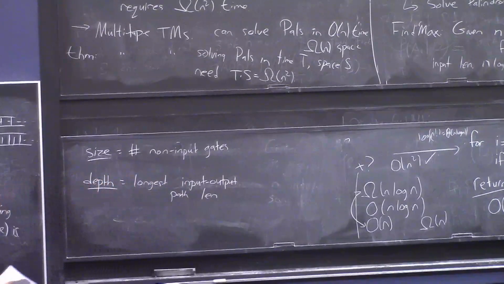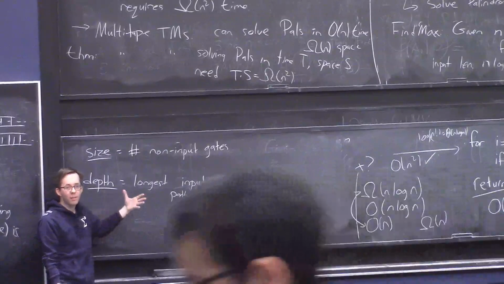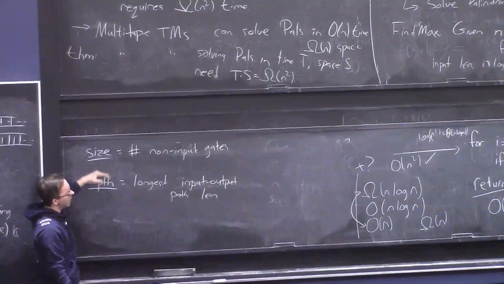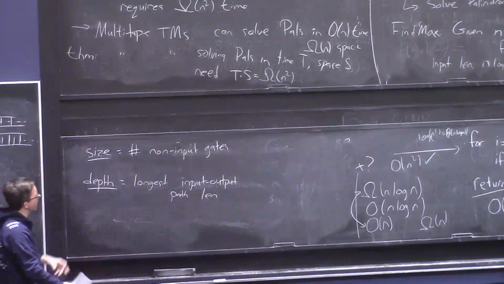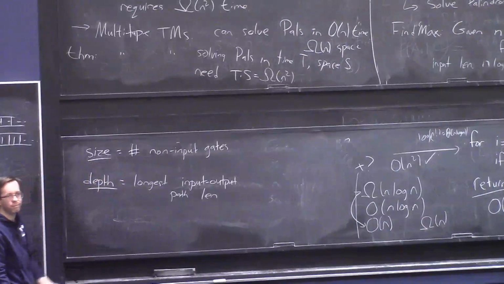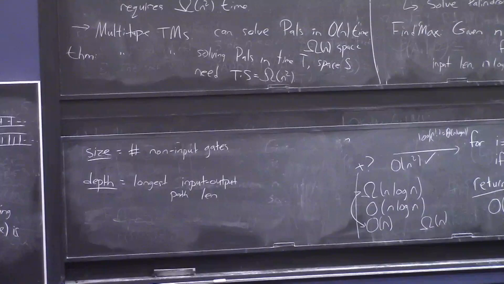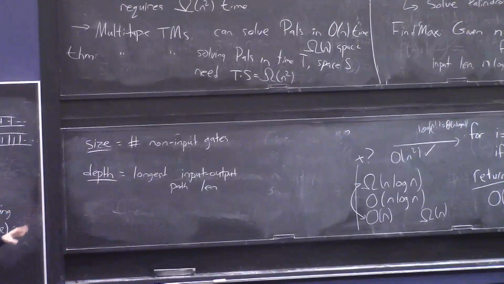Circuits are actually a reasonable model for parallel computation. A good analogy between circuits and algorithms is that the depth is like the parallel time for the algorithm, and the size is like the parallel work, or the total amount of work. If you're not into parallelism, then the best comparison between Turing machines and circuits is that size is kind of like time, because you can evaluate a circuit in time roughly proportional to the number of gates. And roughly speaking, you can convert a Turing machine running in time t to a circuit of size t log t that does the same thing.